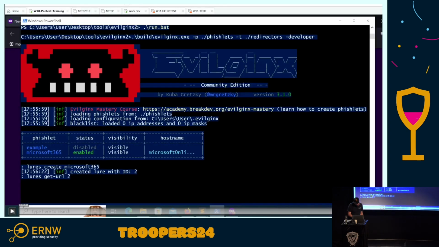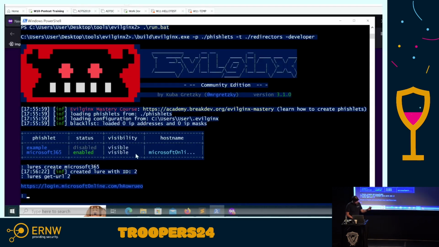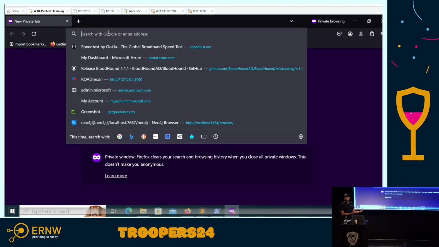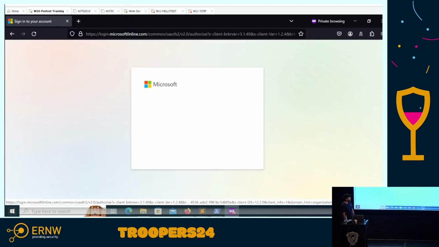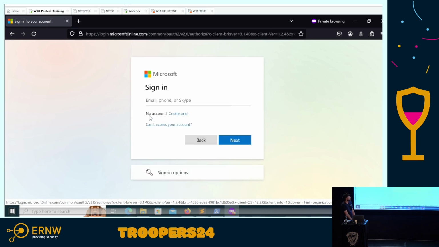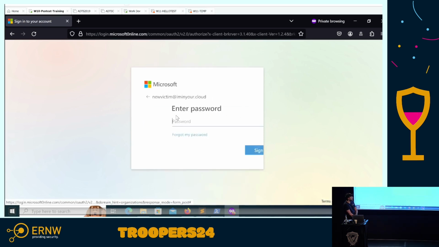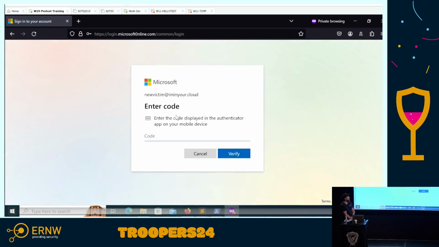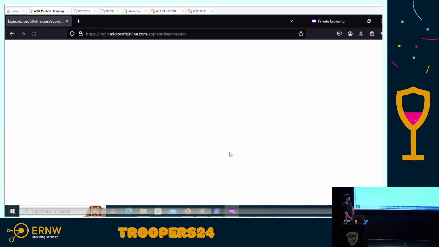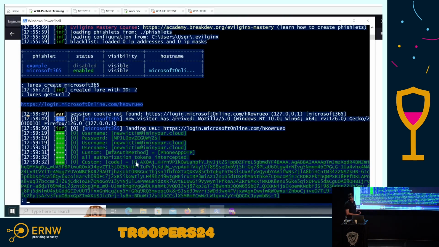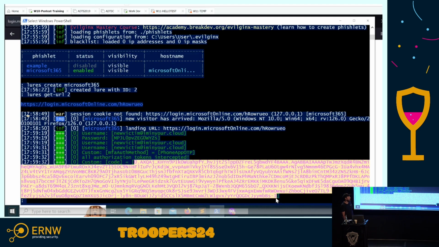I've already pre-filled the client ID there. Well, we'll do it from scratch. I'm not going to touch it. So I've already filled in all the parameters, or I made Evilginx do that. So it is going to ask for an authorization code for the right client with the right scope, and those are basically hidden over there. So I'm going to enter the credentials for my victim, enter the password for my victim, enter the MFA for my victim, and then it is going to give me a blank screen. Just because I'm lazy, I didn't want to make a whole page, but I did receive this authorization code.